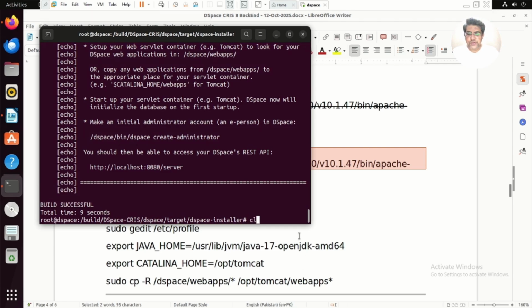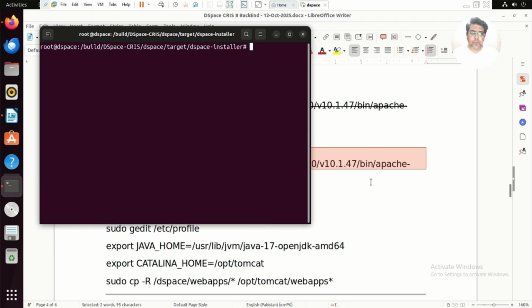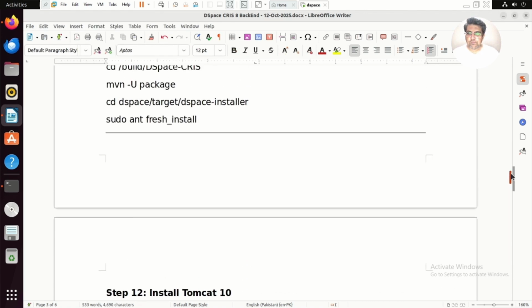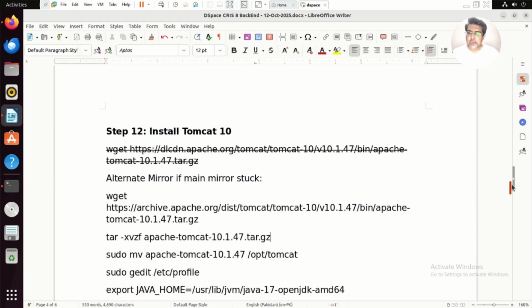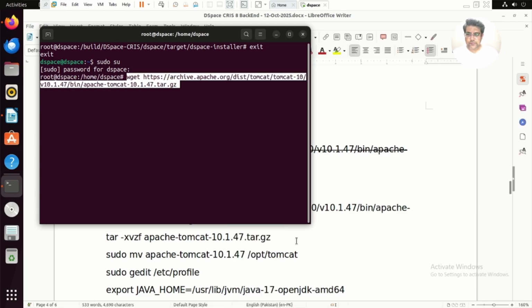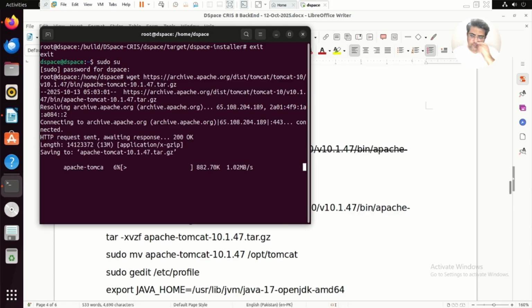So clear this. I think we need to exit from this directory as well. And we can download this.